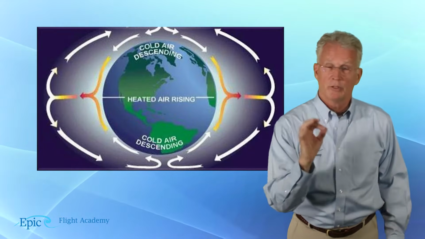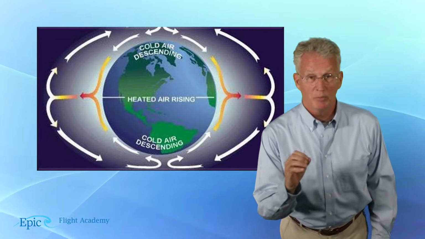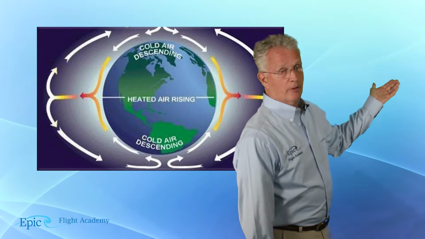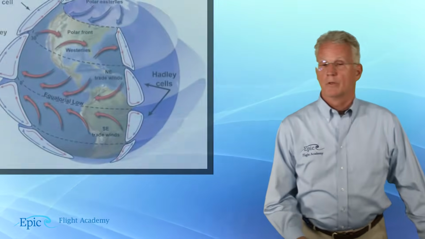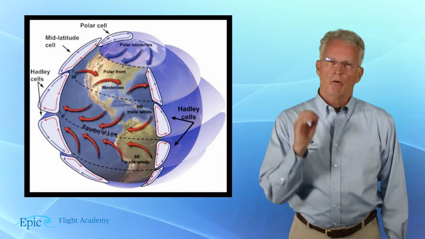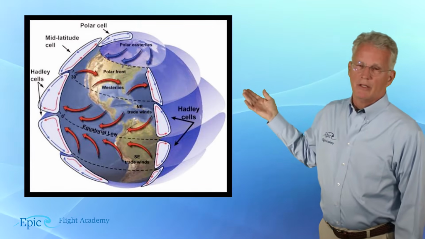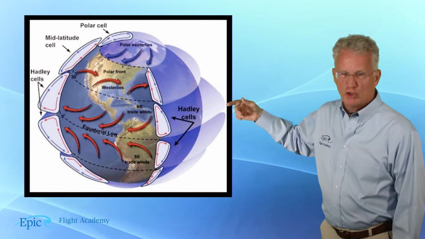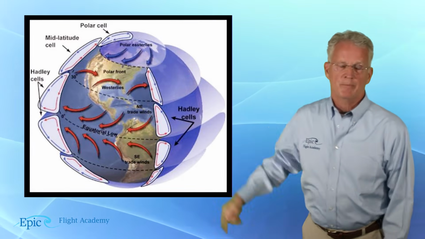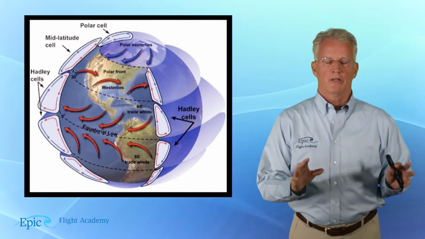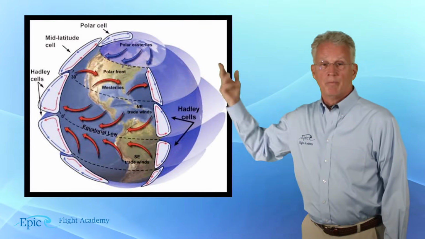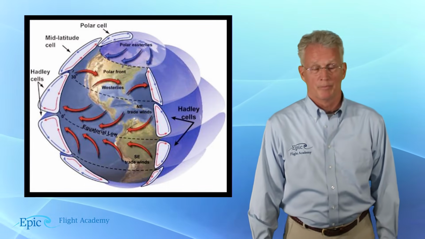Now, I want you to understand global circulation in a little bit more detail, and that's why we're going to send you back to our private pilot video 11.2, global circulation. Now, when you go back to 11.2, you're going to see that circulation pattern generally cycles at about 30 degrees and again at 60. So you remember, as you review that video, we have the Hadley cells, the Ferrel or mid-latitude cells, and the polar cells.